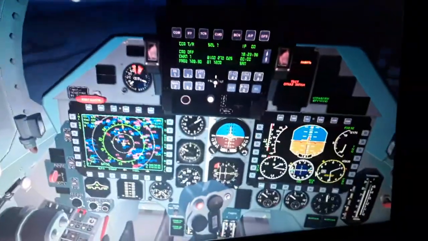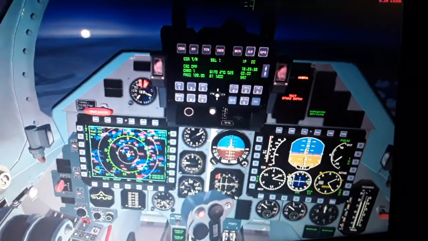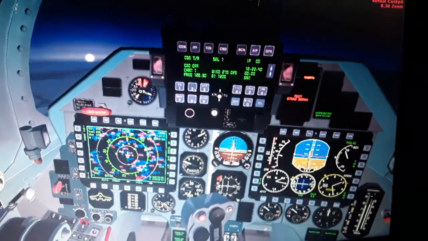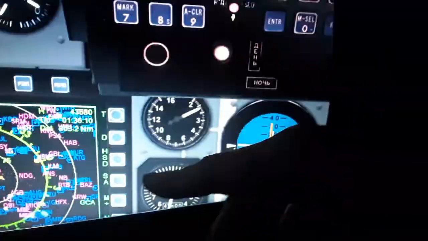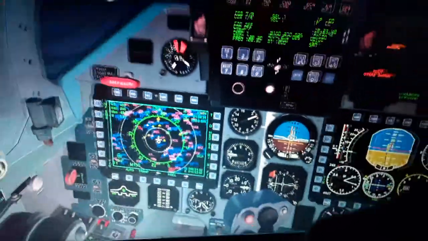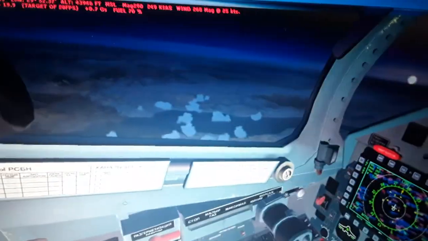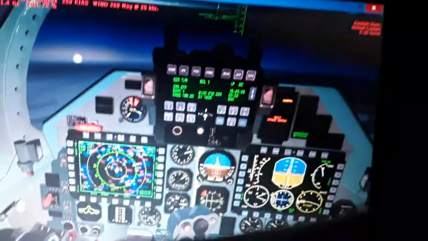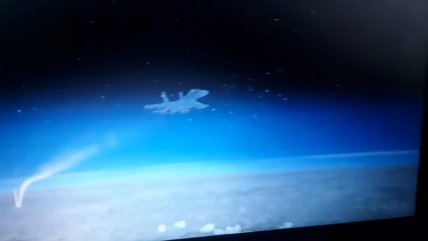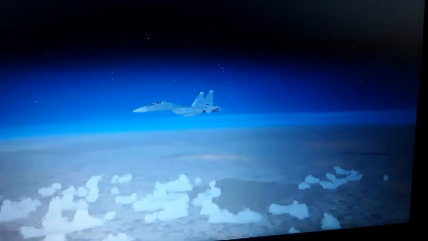A little bit higher. Speed 239 knots. We have positive climb again. 44,000 maybe. Climbing a little bit higher, maybe 50,000 feet, I'm not sure.